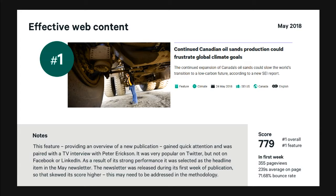It was extremely time sensitive. I think it went out to the media as well, and Peter Eriksson, who I think was the author or co-author, was on TV talking about this as well. We had a lot of traffic from Twitter. So there was all this at the very beginning of the piece of content, and that's great. That's usually a really good sign that it's going to perform well, because once something's been up for a few days, if it hasn't been distributed very much, then it loses some of that momentum or possible momentum. So that worked really well.